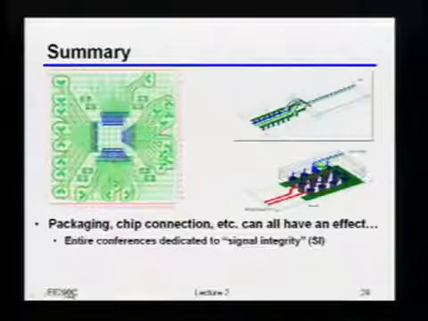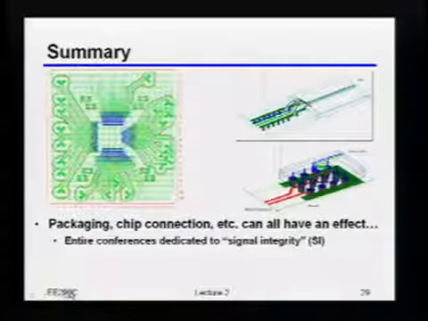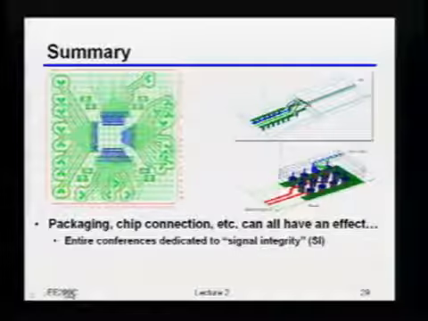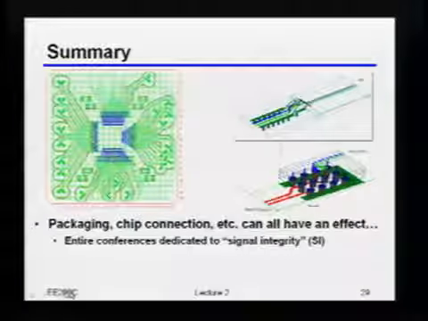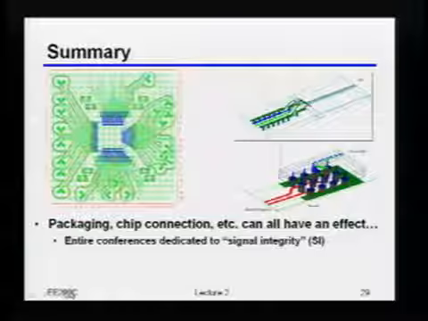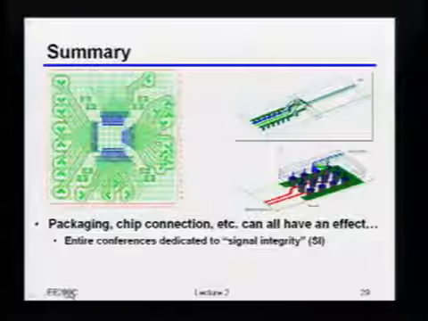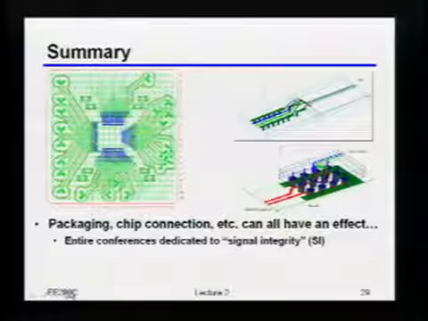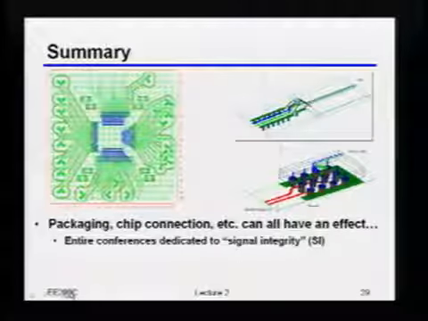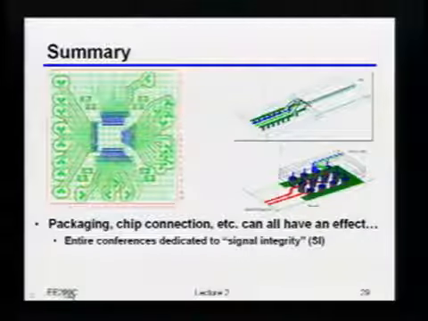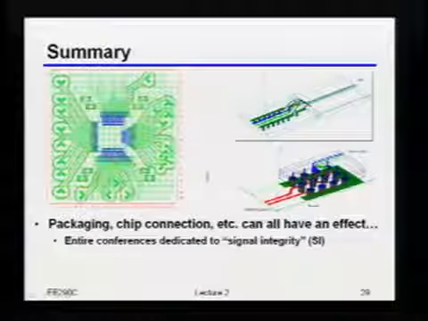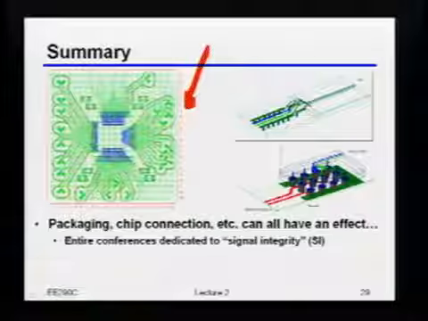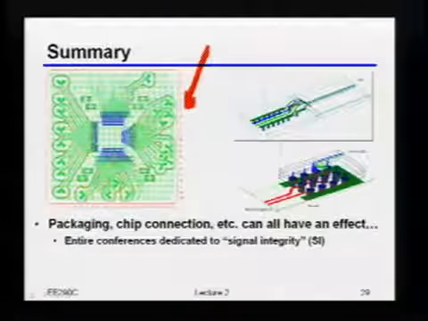Okay? So to summarize a little bit what we've been talking about here, the main message I wanted to get home to you guys was that this environment you're going to be working in really does drive very directly the way you're going to end up having to build the circuits around it. Okay? And by the way, I didn't even talk about everything, because, just from a few of these pictures I'm showing you here, you can imagine building the package for a chip with 120 gigabit per second IOs or even more than that is pretty tricky.